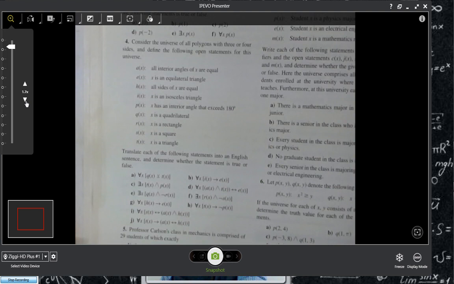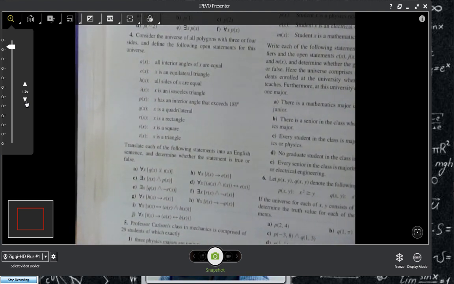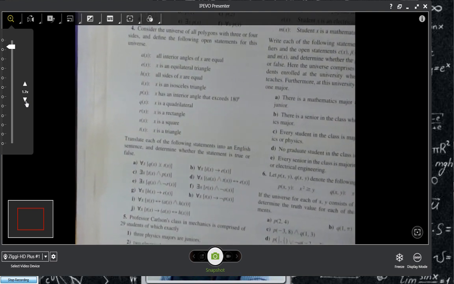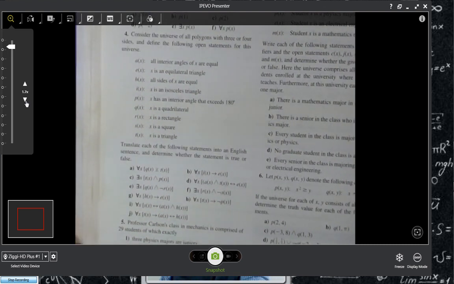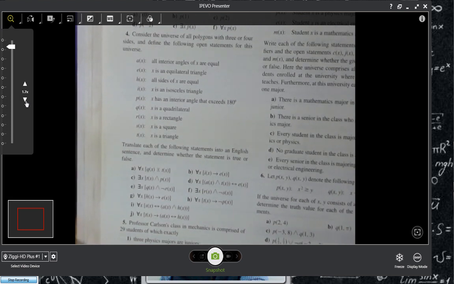So with polygons we're talking about triangles and squares and quadrilaterals and all that stuff. With that we have all these different statements about polygons.